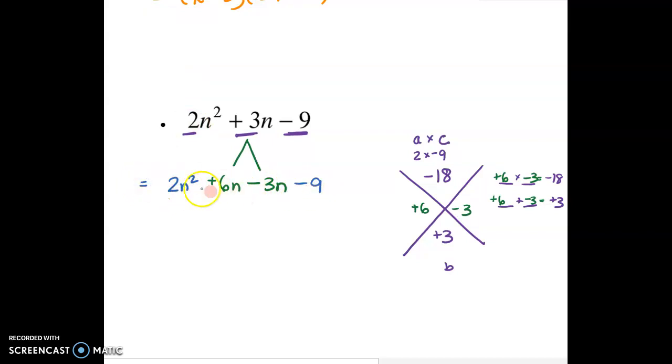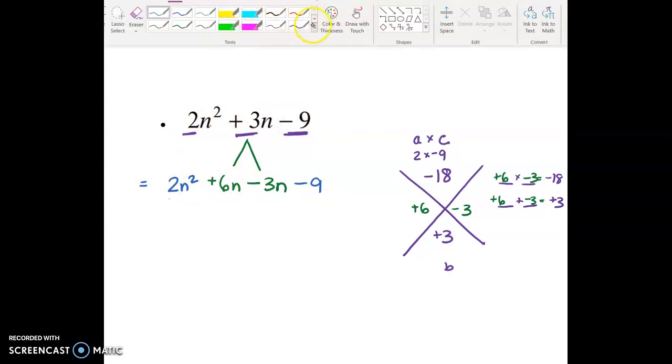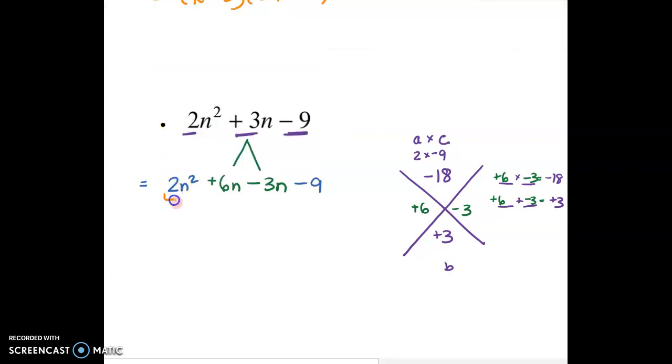This expression, when I collect like terms, will bring me back to this initial expression. But I'm using this four-term expression in order to factor by grouping now so I can get to my factors. By looking at this pair, I look for the greatest common factor, which is 2n. That leaves me with an n in the first term, plus 6n divided by 2n will give me a plus 3.